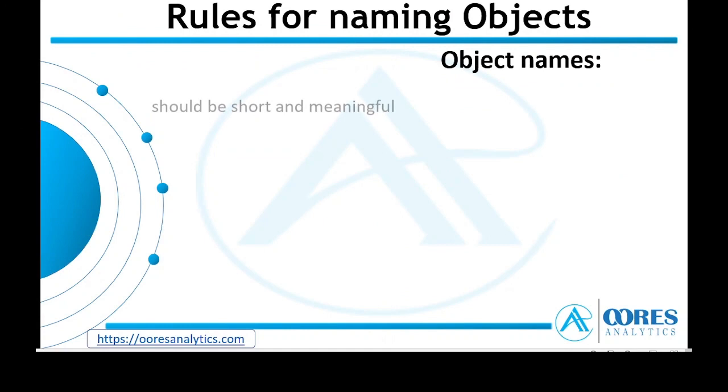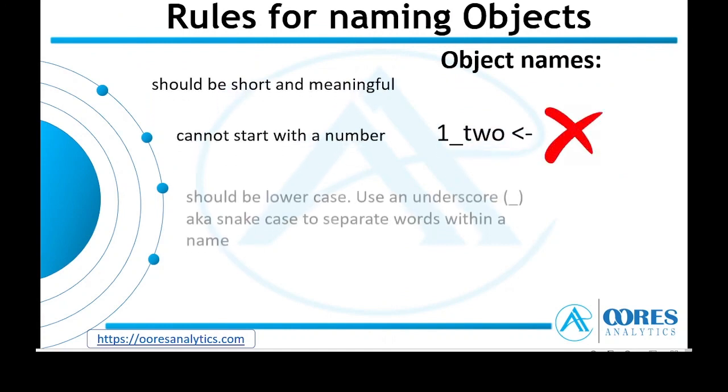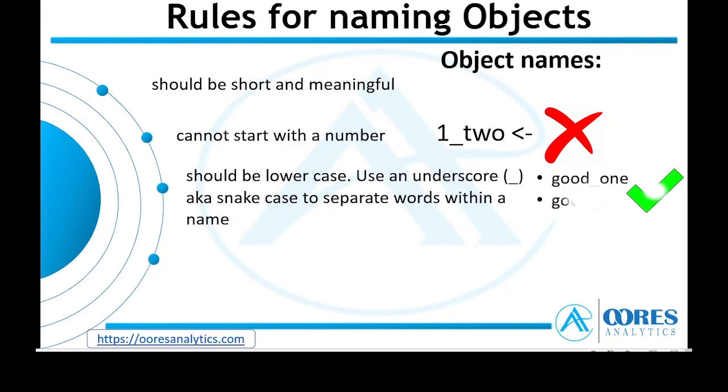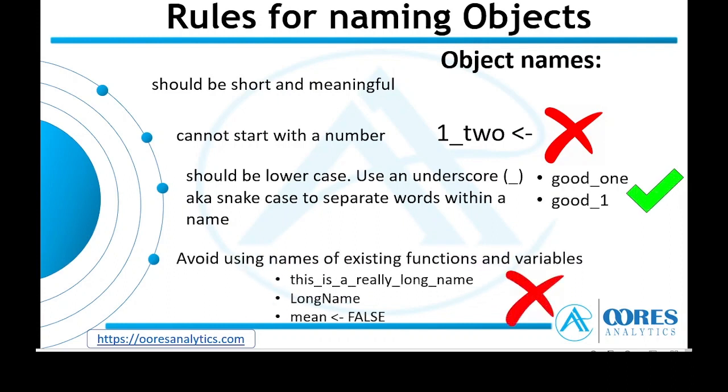Going back to our illustration of objects in R as a shoebox, it is worth mentioning that you can name your object, that is the shoebox, anything you want with a few exceptions. You can store any value in it with a few exceptions too. For example, we could literally name an object Scooby-Doo, but that will not be very informative. So with that in mind, there are a few rules you want to observe when naming your objects in R.